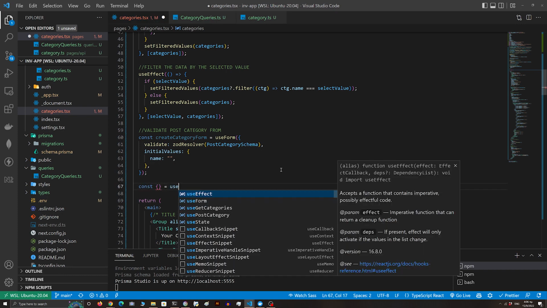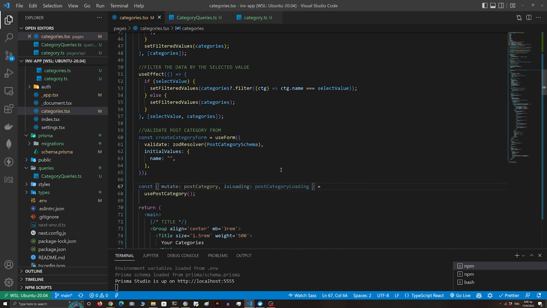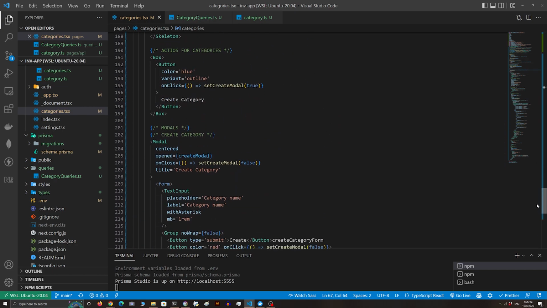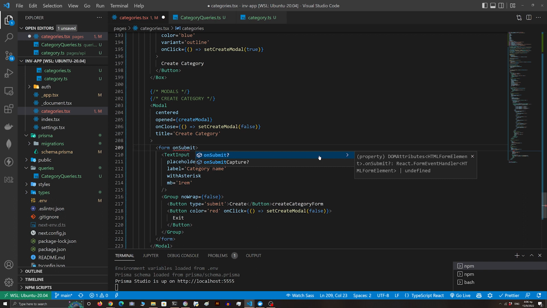Now let's use the usePostCategory. We need the mutation. I'm gonna name it postCategory, and the isLoading property I'm gonna name it postCategoryLoading. Now on submit, we'll just console log the values for now.